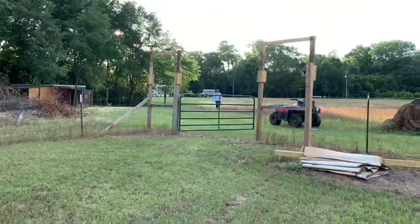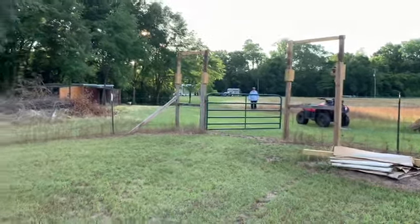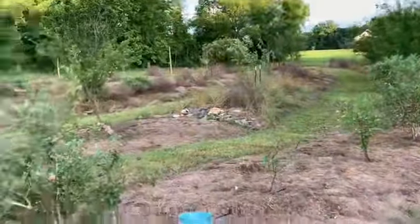Anyways, what I was saying on the pawpaw is I'm going to wait and plant it in the fall. Because it'll never make it over there without some water. It's so hot over there.